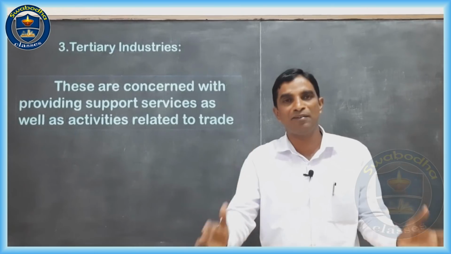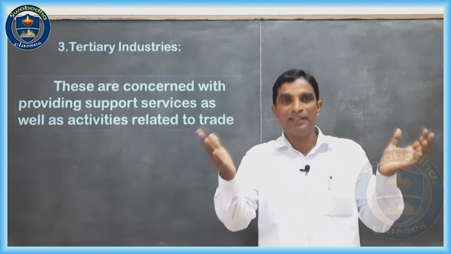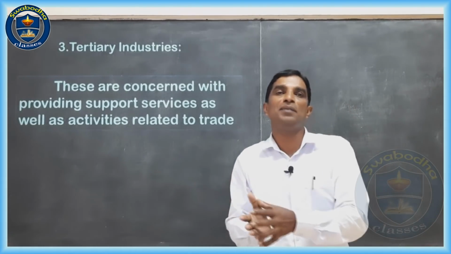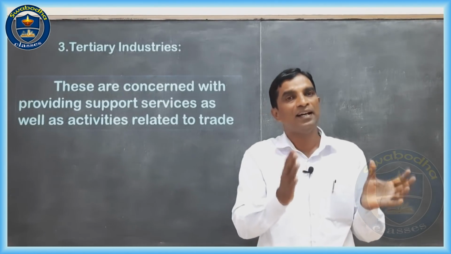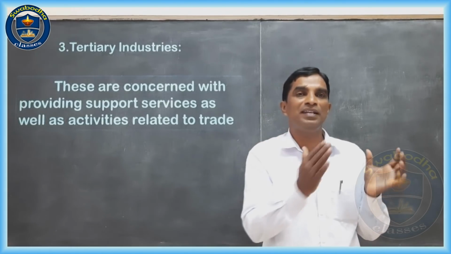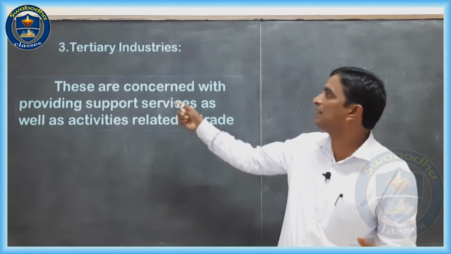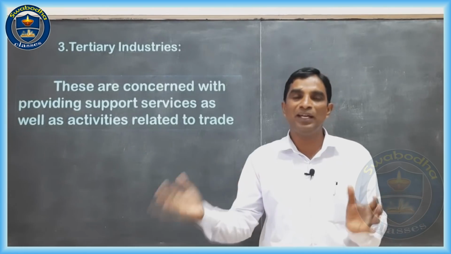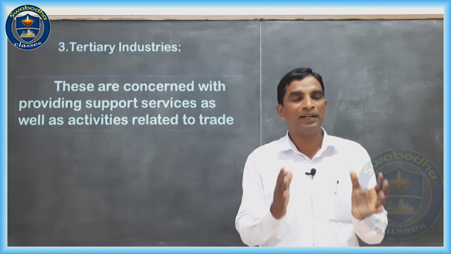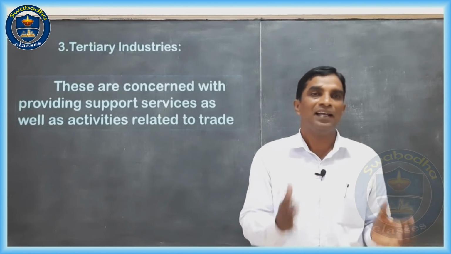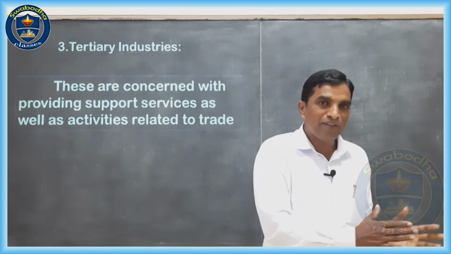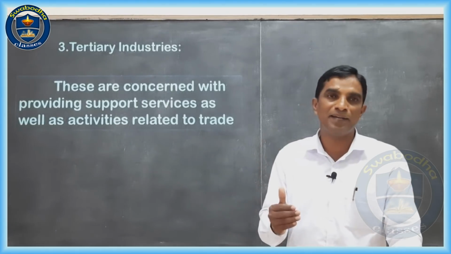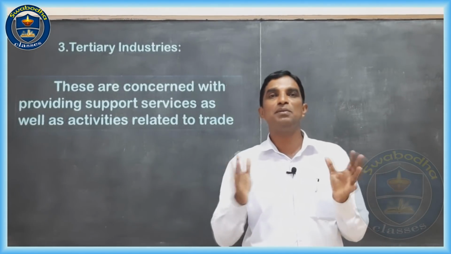I told you business activities come from nature only, but when they grow, or when we see in detail, on one side industries are there, and on the other side commerce activities. In industries, as I said, there are three main sectors: primary, secondary, and tertiary. Primary is directly related to nature, with two types under it, extractive and genetic. In secondary, we see manufacturing and construction. In manufacturing, there are four types. And the last one is the tertiary sector. This much you remember today.